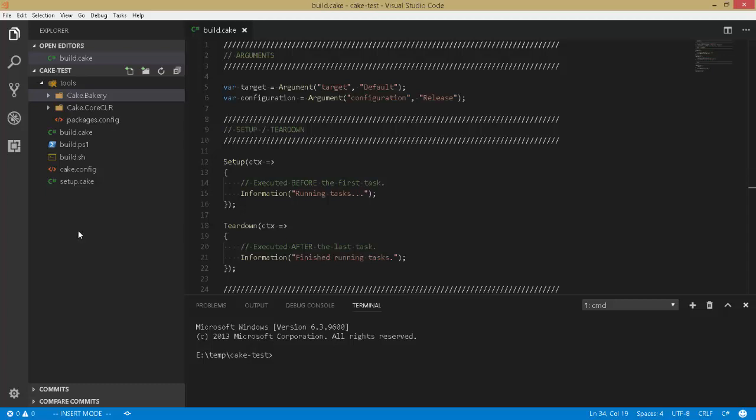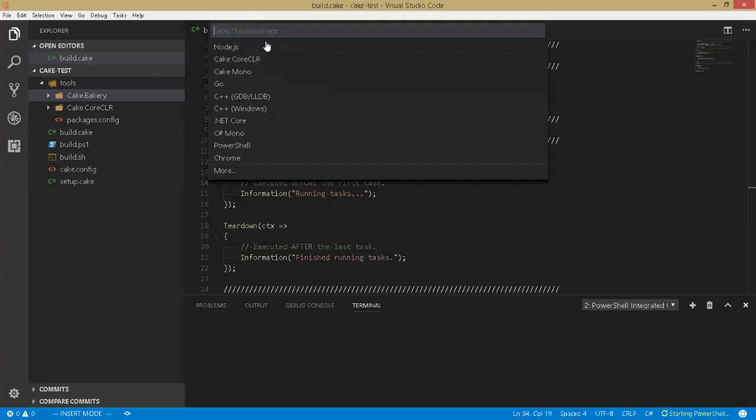The last one that I want to talk about is the concept of debugging again. So in the last video for the 0.80 release, we spoke about the concept of debugging support using the Cake Core CLR DLL for debugging using .NET Core. What we've now added, if I go ahead and hit F5 here, you'll see that there's now two entries for Cake. One is the Cake Core CLR, which is exactly as was described in the previous video, but this other one is Cake for Mono.